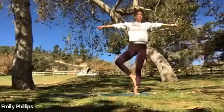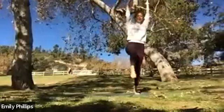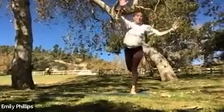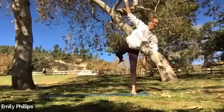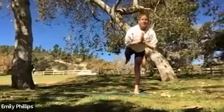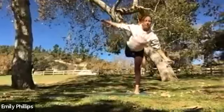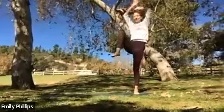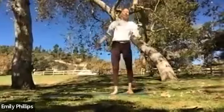Tree pose calms us, keeps us grounded. Maybe you float your left leg. Take flight, go to your happy place. Every day is different with balance. Hands at the heart's easier. Slowly, we'll bring it back to the center. Exhale, release it down. Take it out.